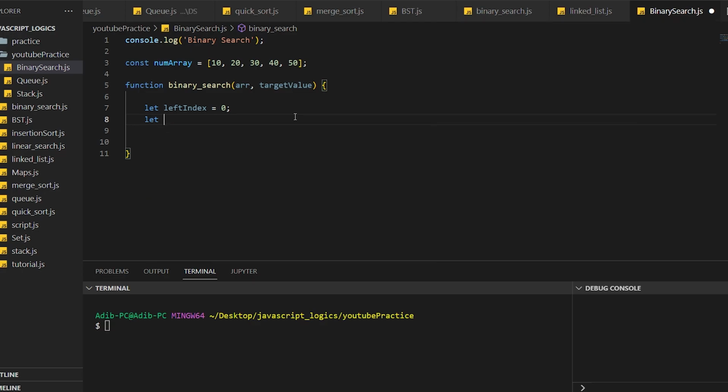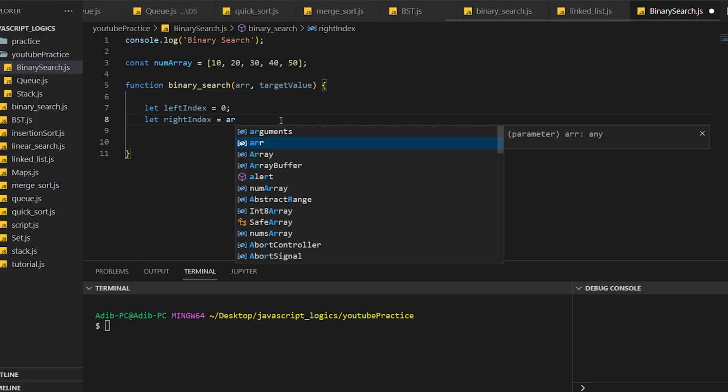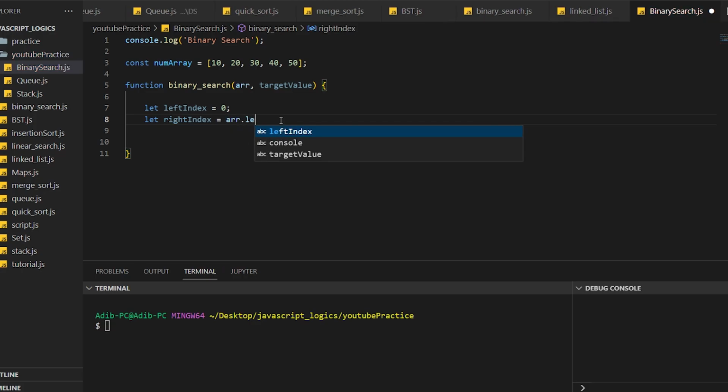We need one more, the right index, which is the last element of the array. How can we do this? We go to our array dot length minus 1. Array dot length minus 1 is the last element, so this is the right index.